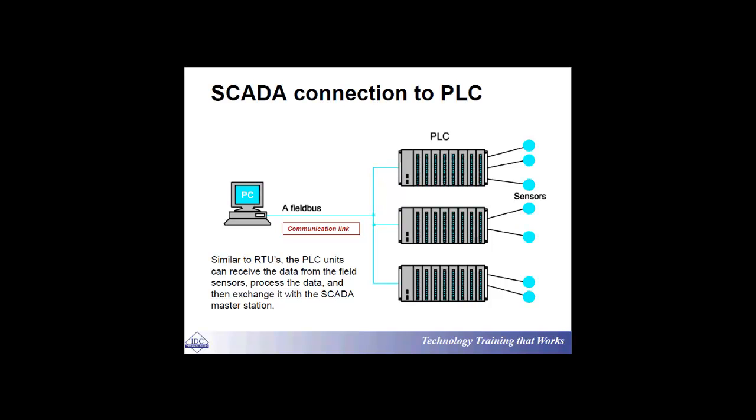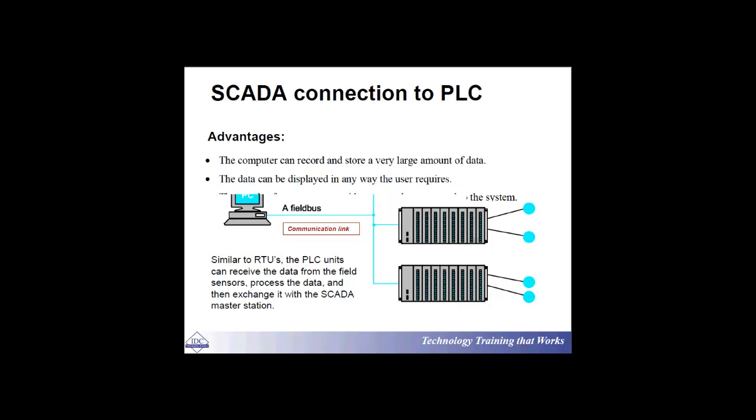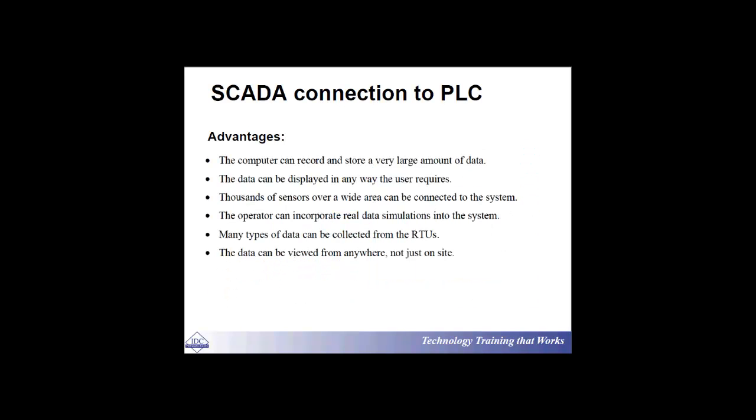As long as there is no fire, no accident, no short circuit, no arc flash, why should anyone go to those places? That's the idea. So what are the advantages? The computer can record and store a very large amount of data in that PLC. The data can be displayed in any way the user requires, like a printed copy, a saved file, a logbook, log recorder or event recorder, anything that you want.